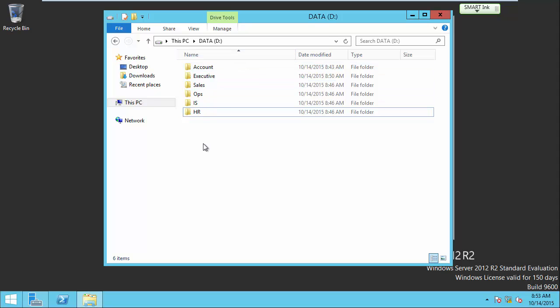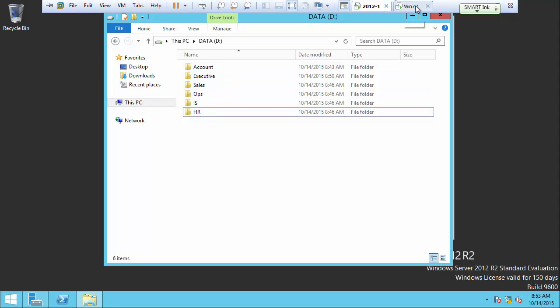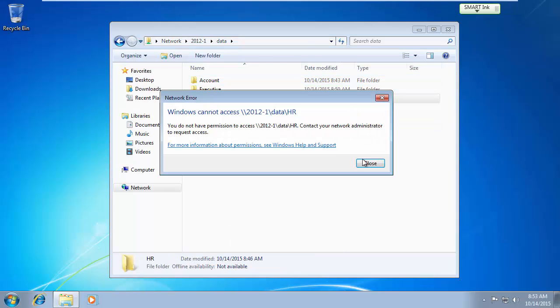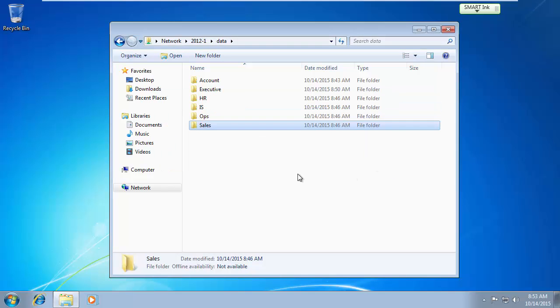So I've created all my directories. I've given all the proper departments access to their department folders. Let's just check this out to see how this works. So I'm logged in as Robert. Let me try HR. I shouldn't be able to access anything else, and it doesn't appear that I can. So let's log in as a different user then.